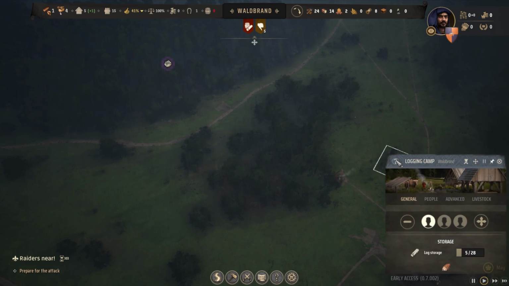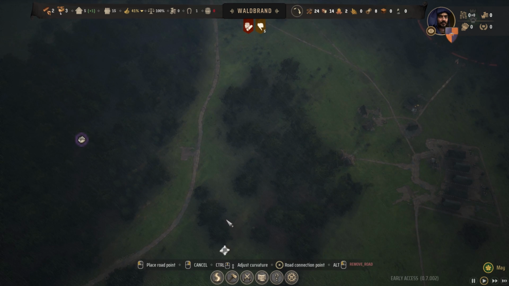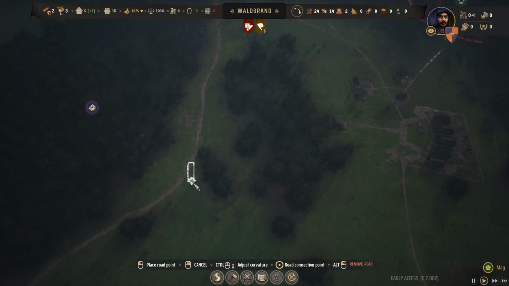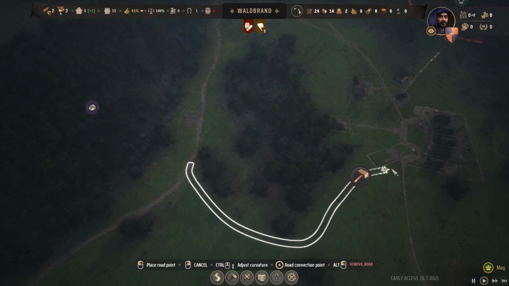And what I'm going to do is unassign my people from the logging camp. I don't need any more timber right now. And we're going to build a road from here, like this, around the trees. And it's just going to connect up with our town here. Maybe, actually, you know what I could do? I could bring it like this and bring it in alongside this house. It's almost like it's planned. That's not quite right. If I come back a click. Yeah, like that.